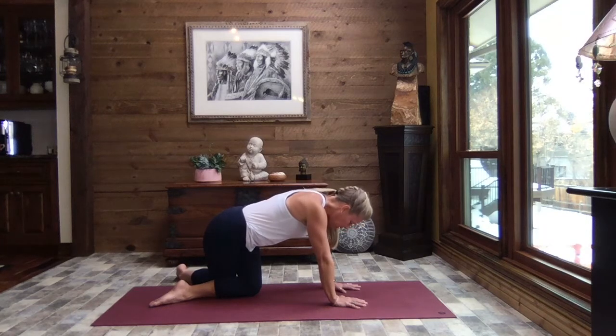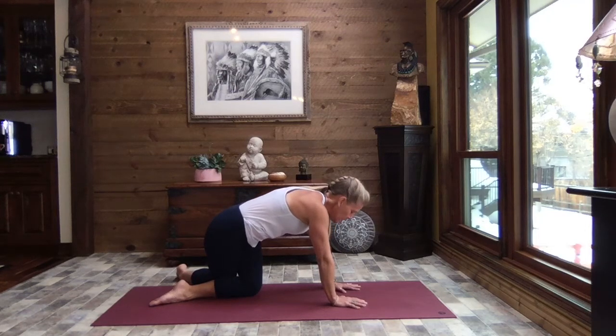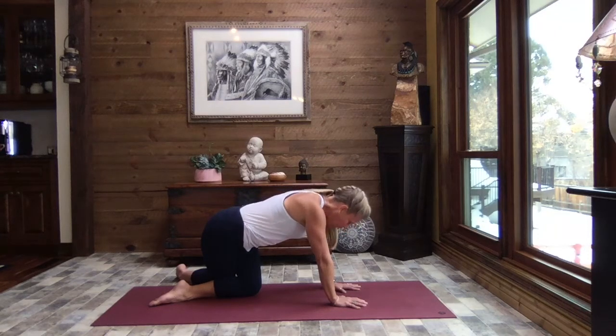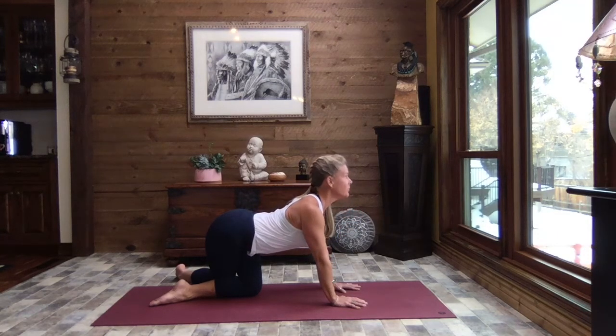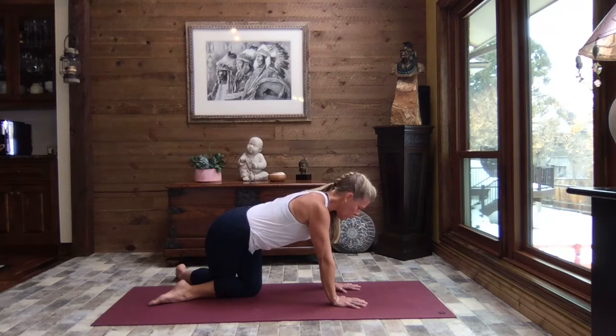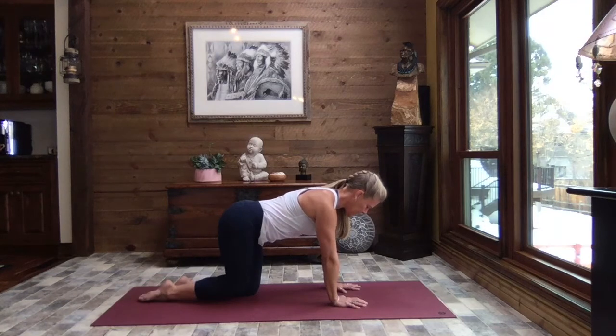Now most of your weight is going to be on that left knee. Just that crisscross of the knee, a little different sensation. Let's do one more each direction. Finding that neutral spine, keeping that core strong, extend that right leg straight back and release it down.